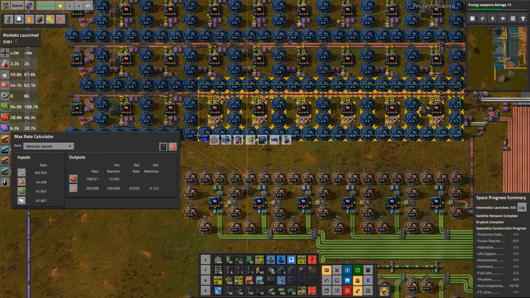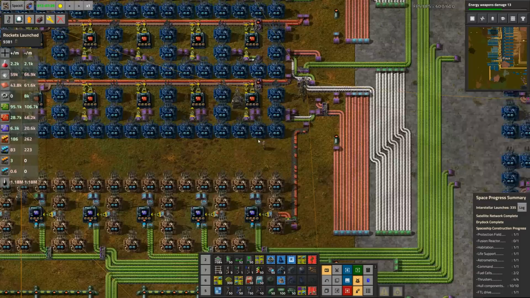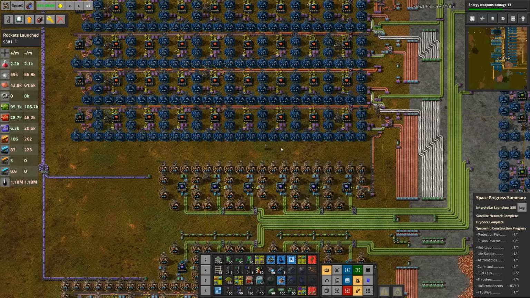117 for 99 in, 99 out. Okay. Oh. Yeah. That's a special type of overkill. I cannot get that out of this build unless we go over to stacked recipes.